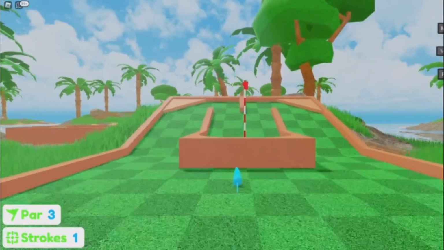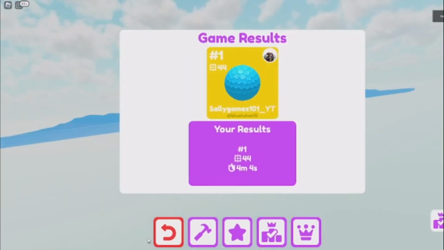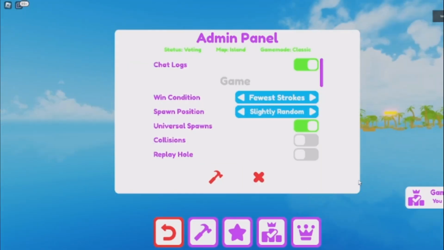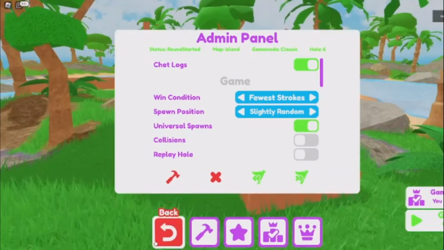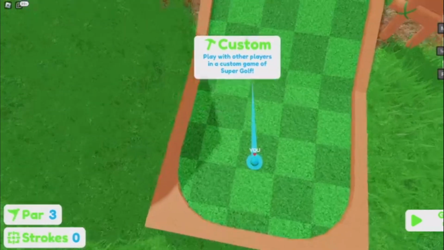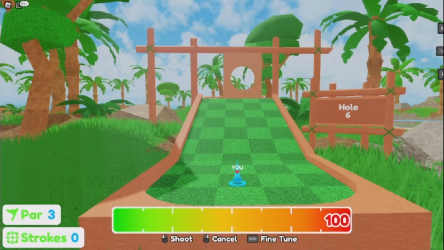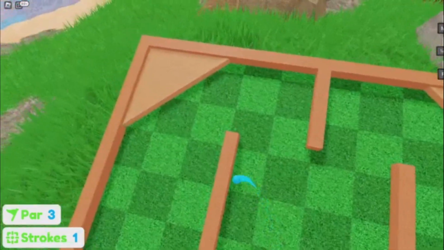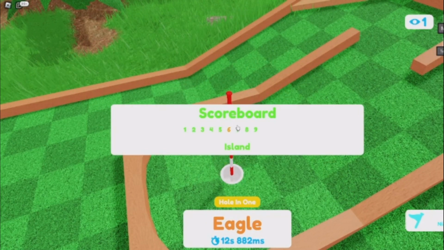Come on. Okay. You see me do this on camera, and I'm not failing. Okay. So first thing you want to do, make sure you have the blue ball, hole 6. You want to go full speed ahead and launch. And make sure you get a hole in one.